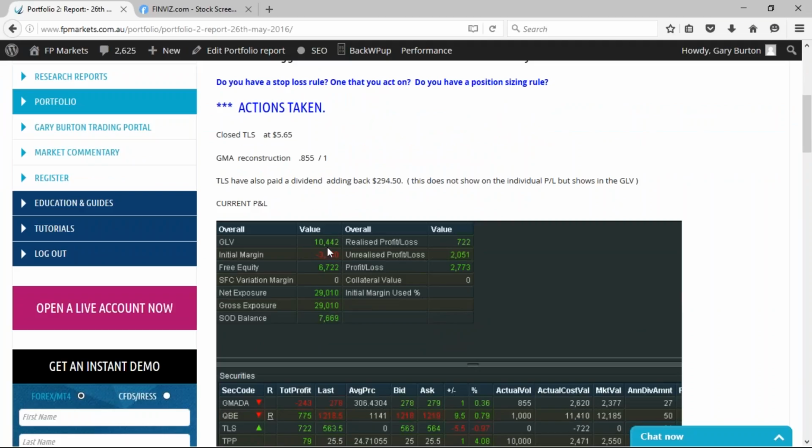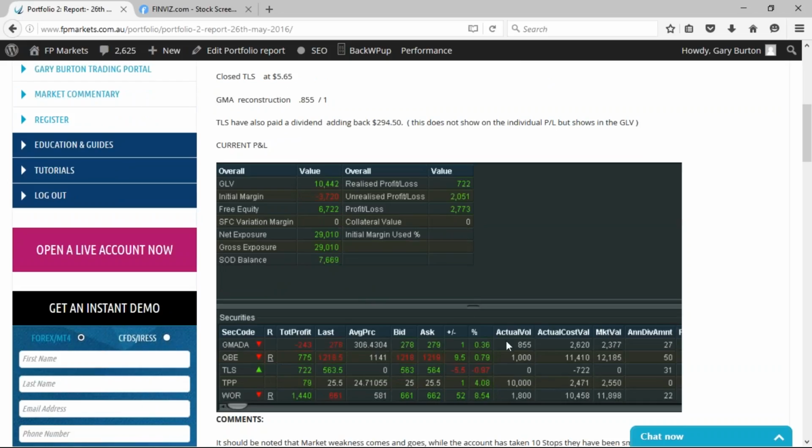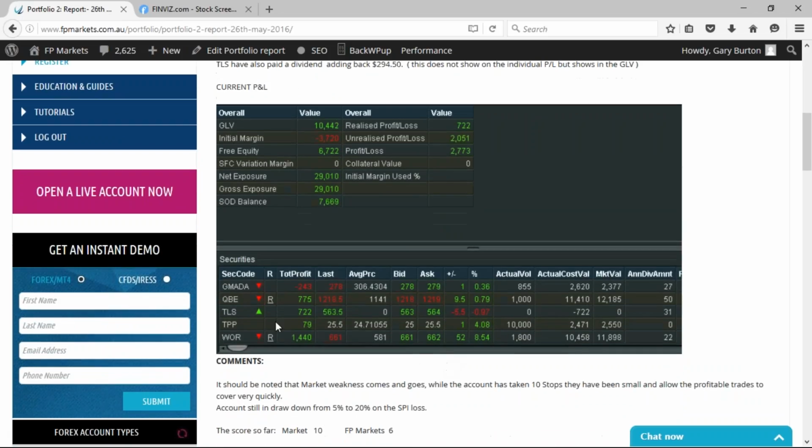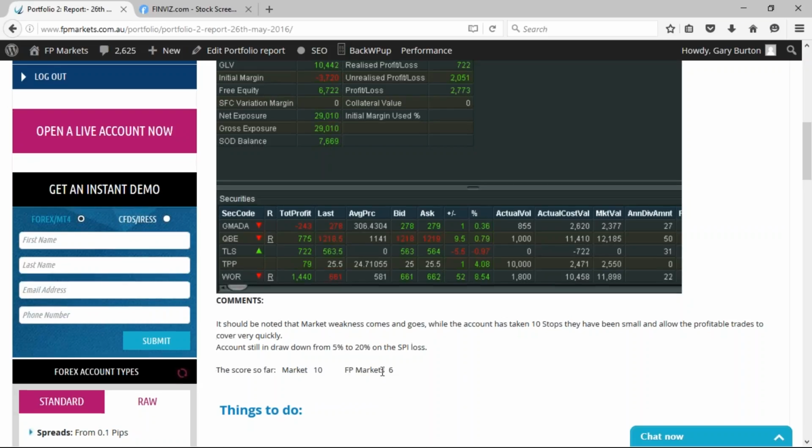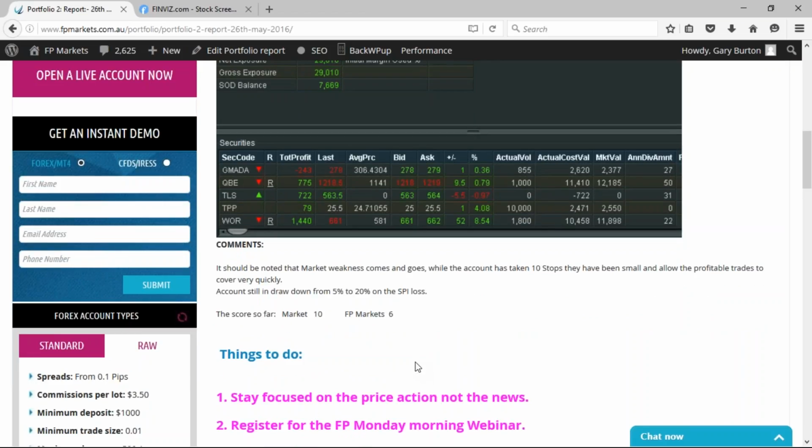Currently it's about 5% ahead in its outcome, and on Monday I closed pretty much all of the positions that we had in there except one, except TPP. But again, the score down here is actually a little higher than that now. We've had 10 losses and only 6 wins, and yet we're 4% up, I think nearly 5% up today. So I want to go through just the concepts, the way I see the market, and the way you might build a guideline for yourself around that.